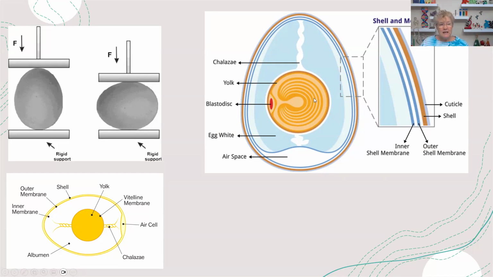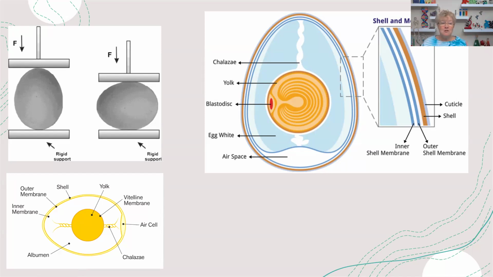Now, what's interesting is that the shell is different between a white and a brown egg. But once that shell was dissolved away, there was no difference between the membranes of a white egg and the membranes of a brown egg. We would expect there to be, because our eggs behaved a little bit differently. For some reason, there was less water movement out of the egg with the brown egg. And I really couldn't find an answer for that.